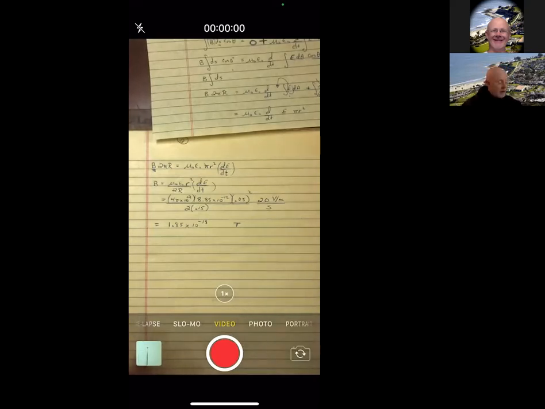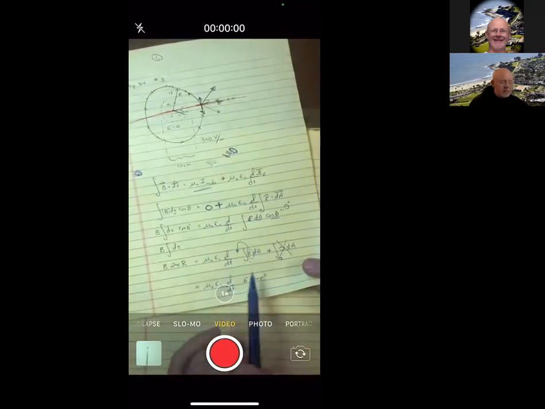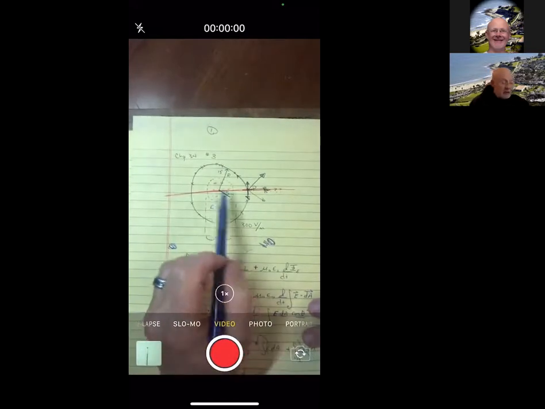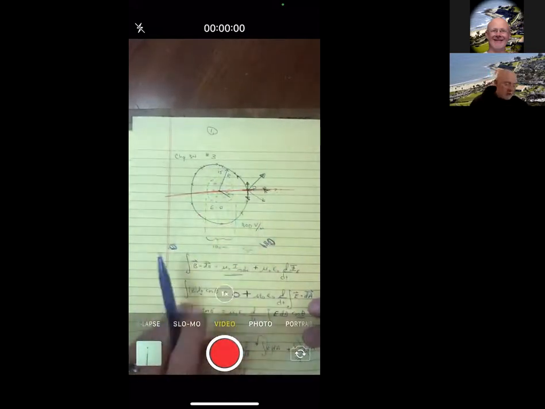Okay, good. Being so small, I was a little bothered by it. But then on the other hand, changing at 20 volts per meter each second really isn't that much. And so we do this a lot in engineering, and we always seem to ignore the magnetic field. And so I guess that's my justification.